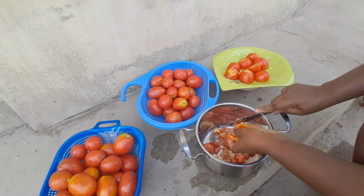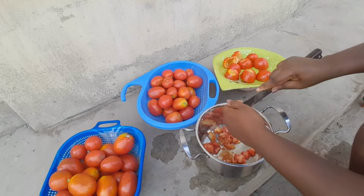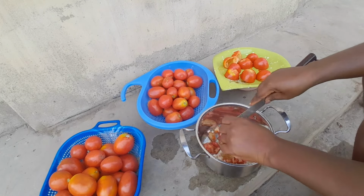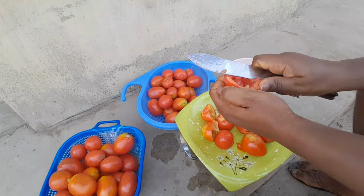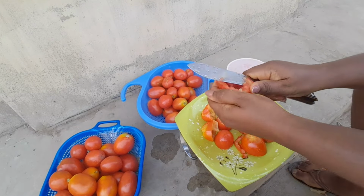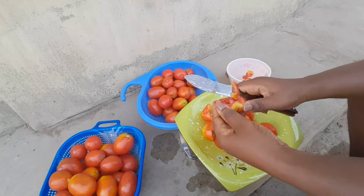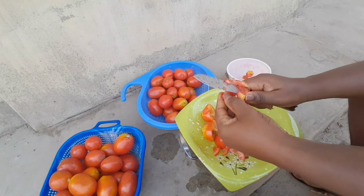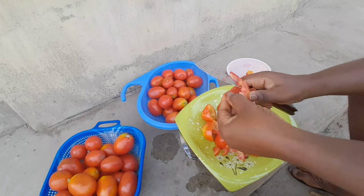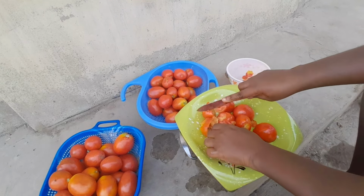So for this method, we are going to remove the seed and the inner watery part into another container. And like I said, no part is going to be wasted because we are going to use the inner part. So just watch till the end and you will know what I'm going to do with the inner part, which is actually nutritious, by the way. So we are going to use just the flesh. So that is the flesh.